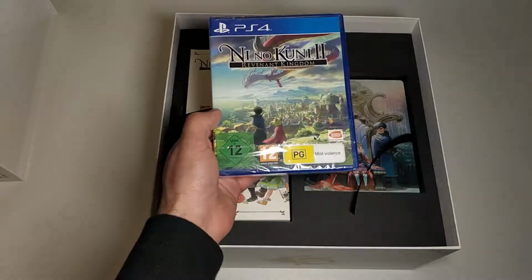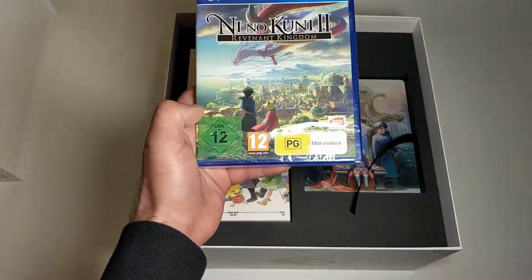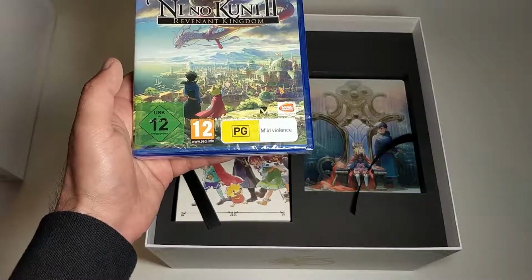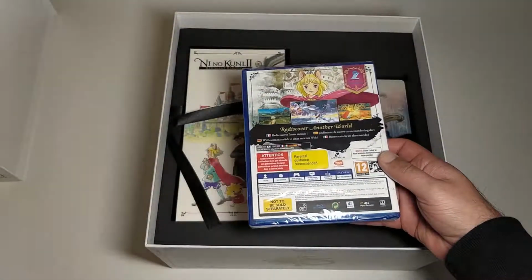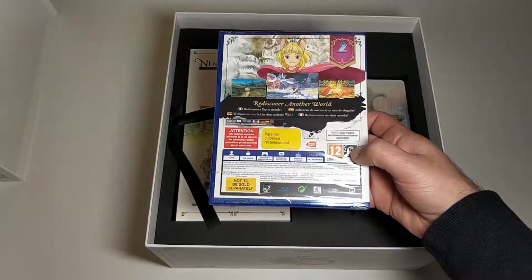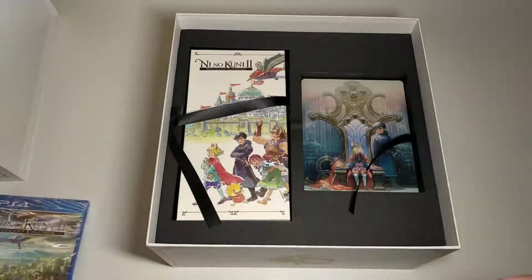Cover is here. Ni no Kuni Revenant Kingdom, with, unfortunately, every single age logo known to man in Europe. So the really, really bad German USK logo, the not so bad PEGI 12 logo, and also the really, really bad Australian PG mild violence logo, which I just really despise. These age logos are why, generally speaking, I try to go for UK PAL just because it's the least covered. But anyway, this is the back of the box. Nothing too special. I'll crack this open in a second.